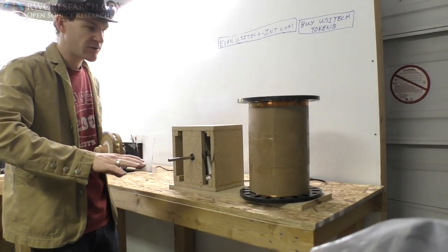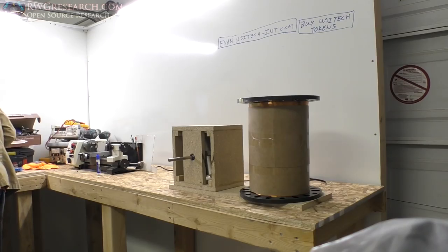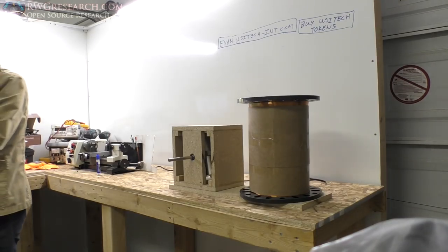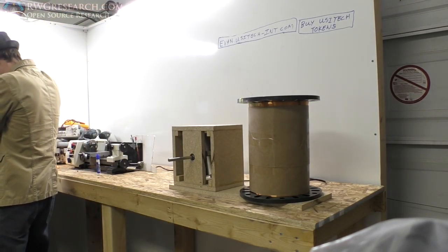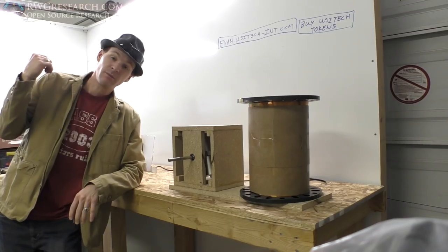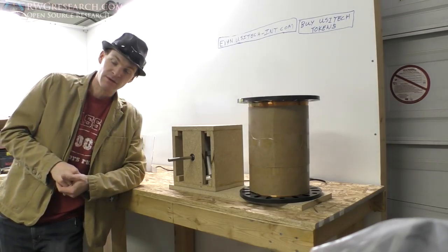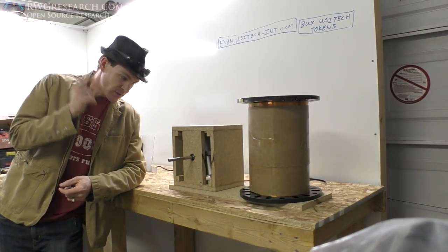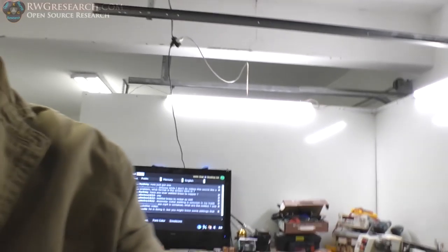We'll get the scope finished, set up, get our probes. Richard had brought a bunch of batteries. We pulled out all the Rayovacs, so we've got enough to do a little bit of work. They are half dead, so they're perfect for this project, because that way we actually can see the charging effect on the batteries. Because if they were full batteries, we'd probably damage them. But if they're half, then, I don't know. That's either going to be a good thing or a bad thing. So, yep, that's my update. We'll press forward. We got a lot to do. And, well, I don't know if we'll get results tonight, but we're going to get results tomorrow, and it might be early in the morning.